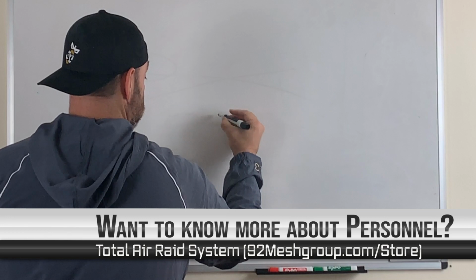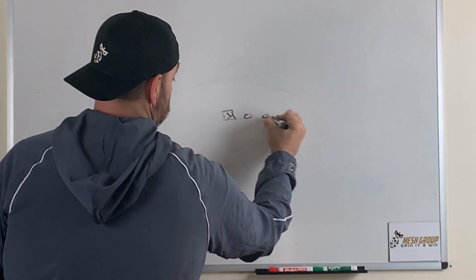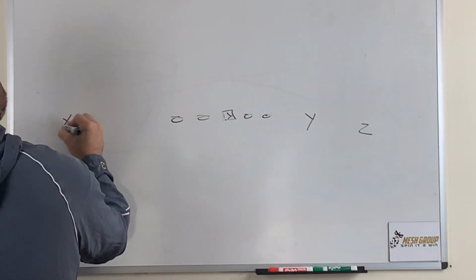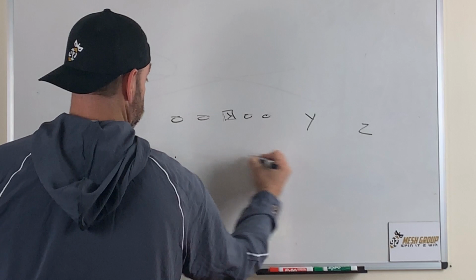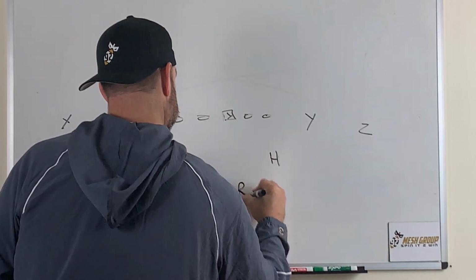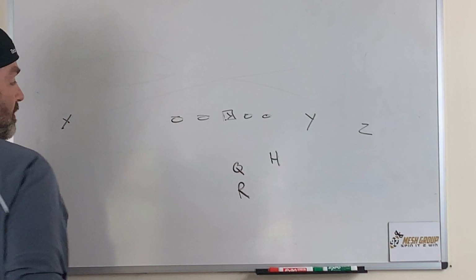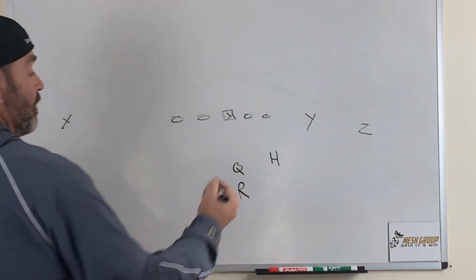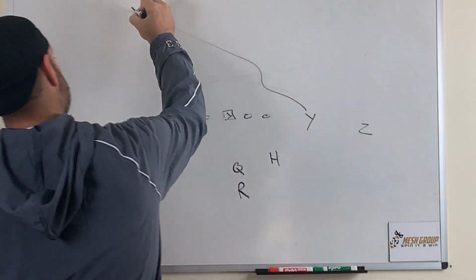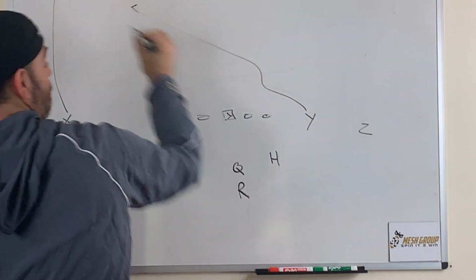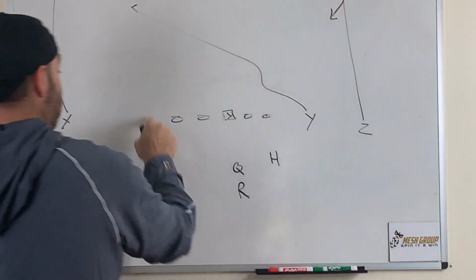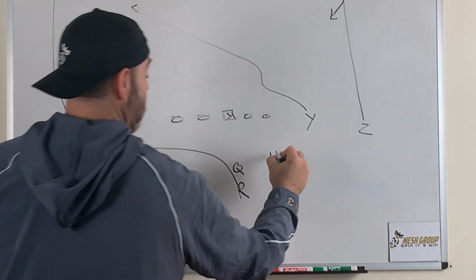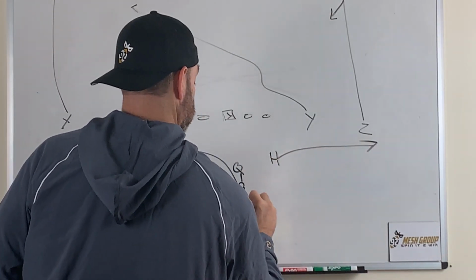And then let's look at one more, just to kind of fix it up, and let's put H back here. Let's go hero. And so if we're in hero right here, and we were going to run, let's say, Y cross. Normally H would have the option route. And so in this situation here, we'll just release R to the flat, and then H will come over here.